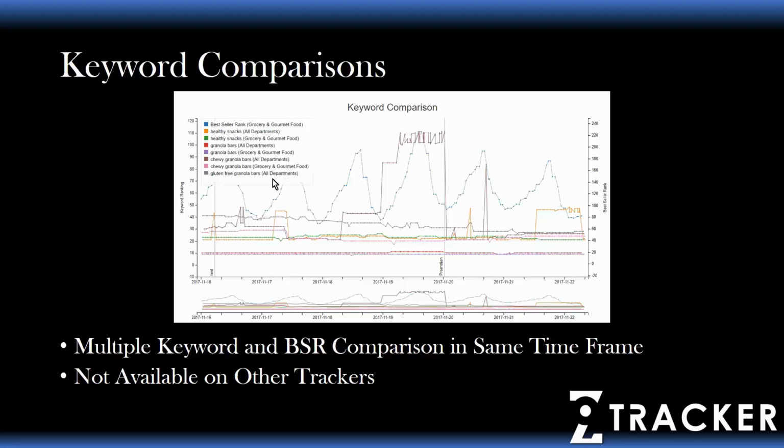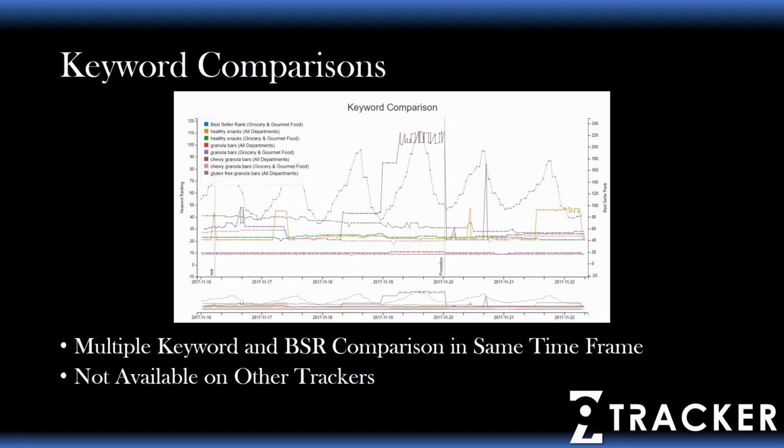So you could just stack these keywords on top of each other and notice that it's all departments in grocery and gourmet food. So it's the all departments and then the top level department. Eventually, and now you can kind of see what I was talking about before, where this keyword view can get really cumbersome to deal with if you have all of the categories. Now that is where we're moving, but at the moment, this is the data that you're going to have to sift through, which is still awesome.